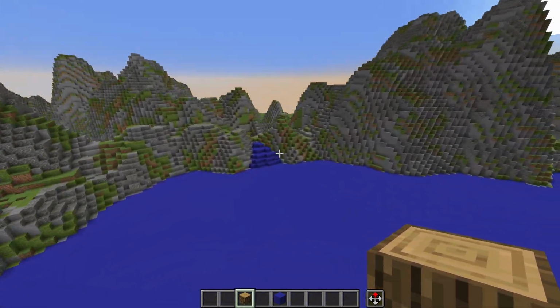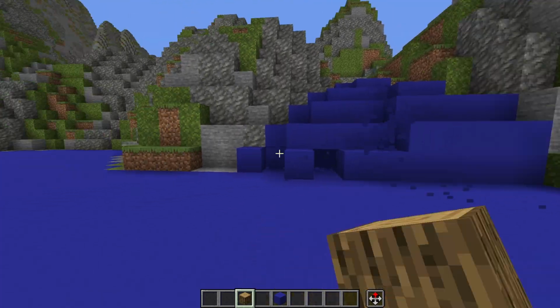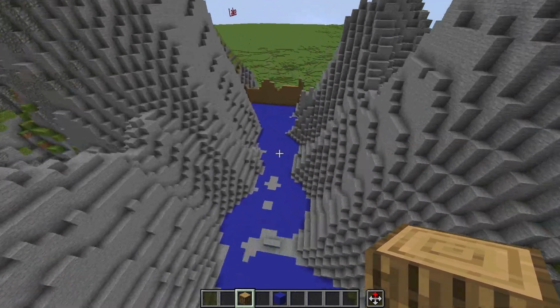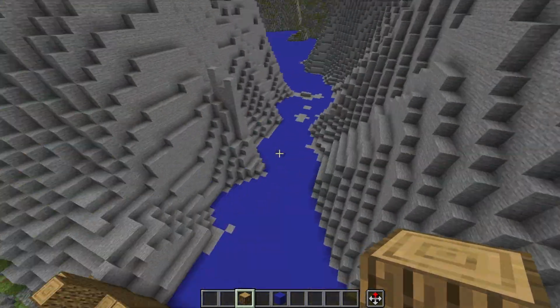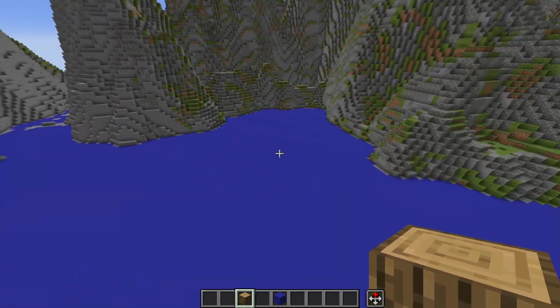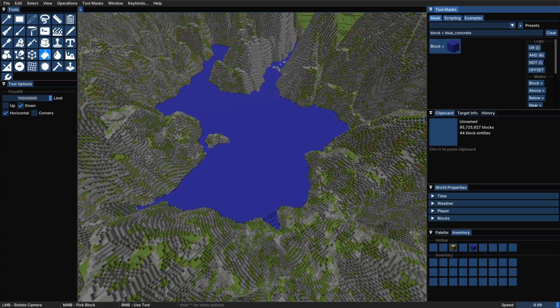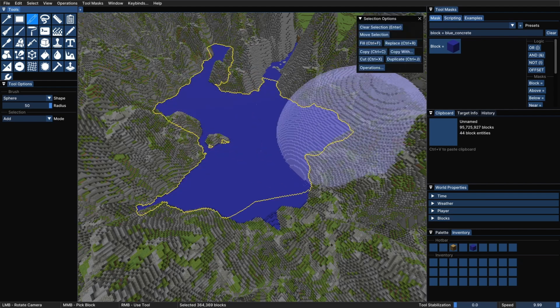So I think this is a good enough area. This will be brought back, so we don't want this here. So I'll have to remove this, put it back to empty air for that. But then after it comes through here, this will be where the waterfall is. So what we can do now, we can use a mask. So anything that's blue concrete, I'll select it here, just to show a little test.